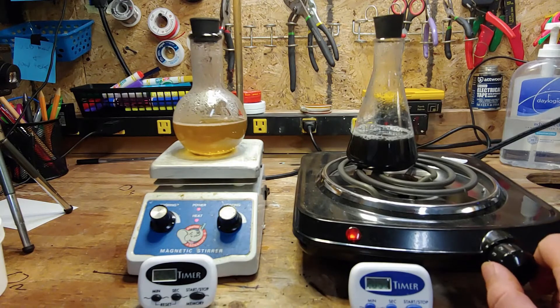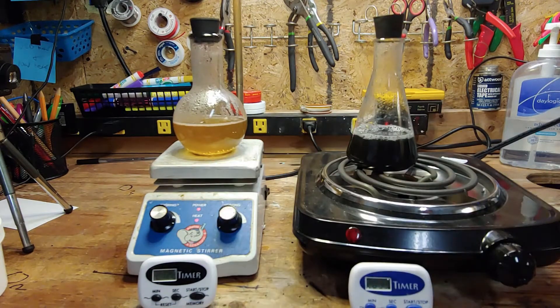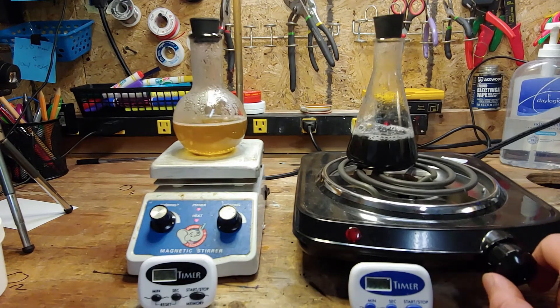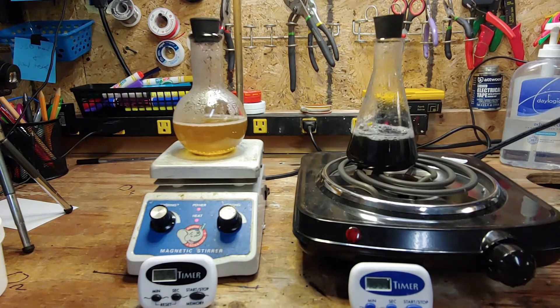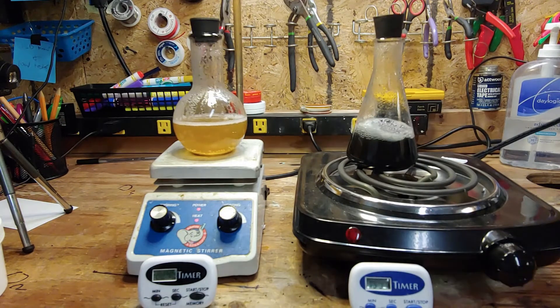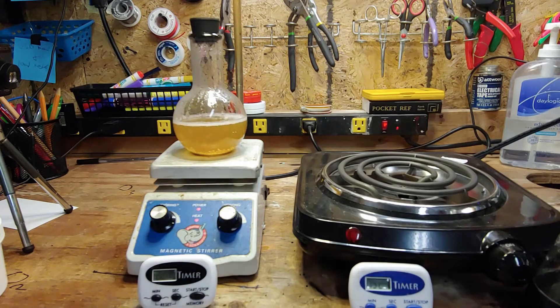Let's talk about sterilization now. Ideally, you would mix up your agar and then put it into a pressure cooker or an autoclave to completely sterilize everything, but these are costly and cumbersome. I've found that if you do smaller batches — to a maximum volume of about 250 milliliters of agar solution — be careful about contamination, and boil the agar for about an hour, you can achieve very good results. That's what Louis Pasteur did for the nutrient broth in his swan neck flask experiment, and it works splendidly. However, if you are doing larger batches of agar, a pressure cooker is highly recommended.